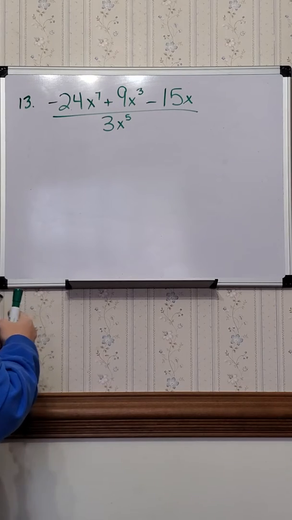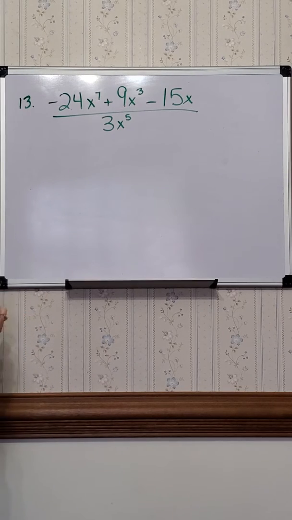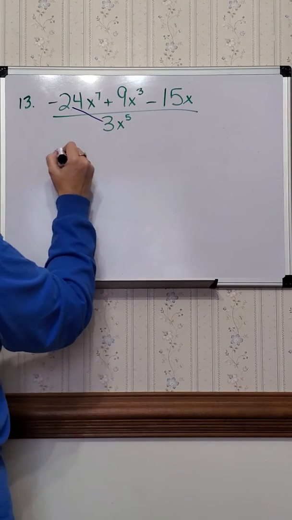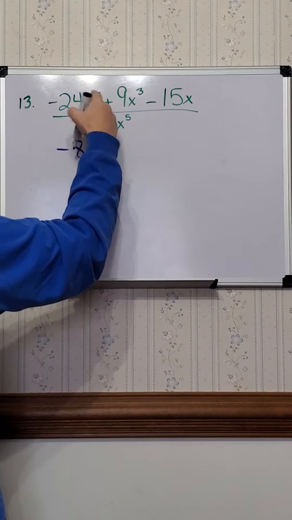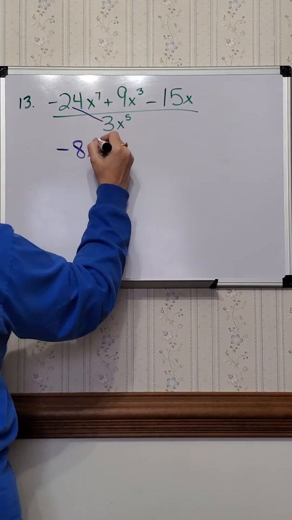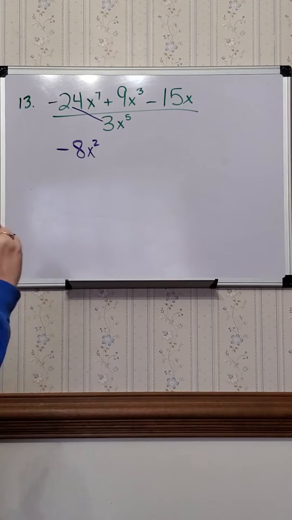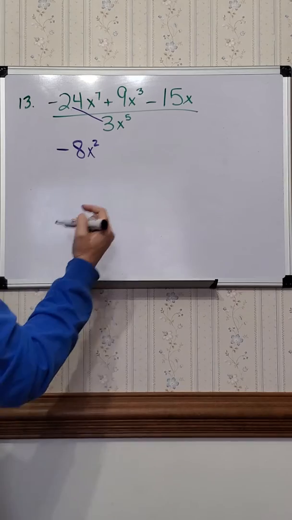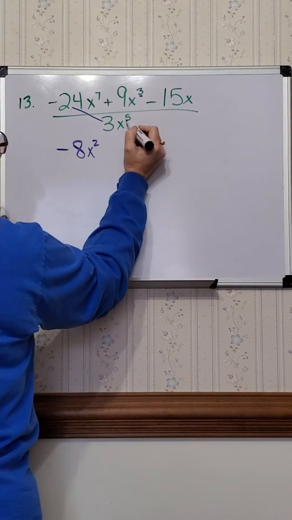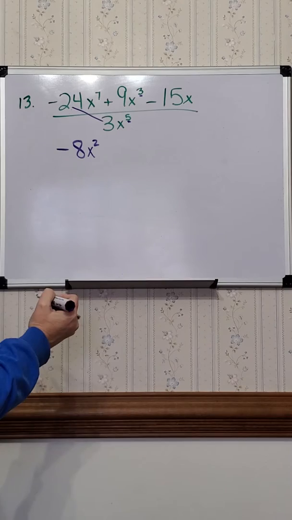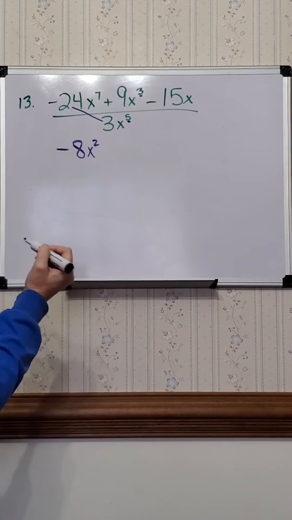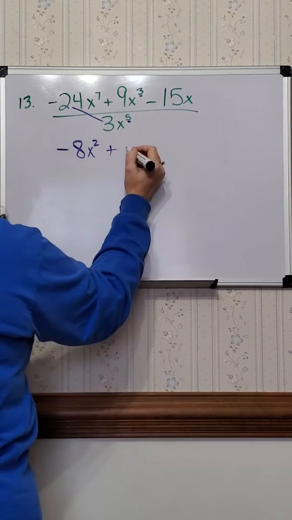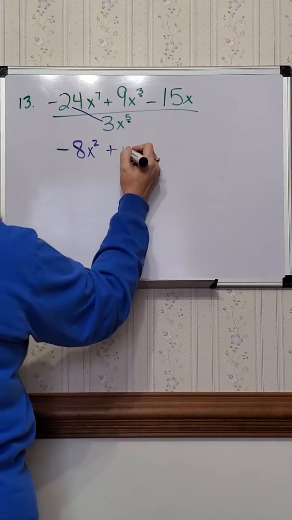Now, let's take it one section at a time. When we look at the first section, negative 24 divided by 3 is going to give me a negative 8. I have 7 x's here, 5 x's here, so that's negative 8x squared, just like what we've been doing. Now, what happens here though? Here, you notice that the 3 is smaller than the 5. So we're going to have to be very careful when we get to these. This is going to be a positive, so I'm going to go ahead and put my positive. Now, this 9 divided by 3 gives me a 3.